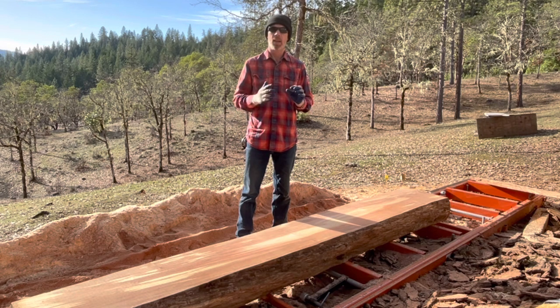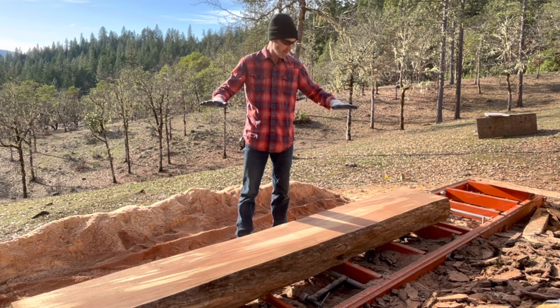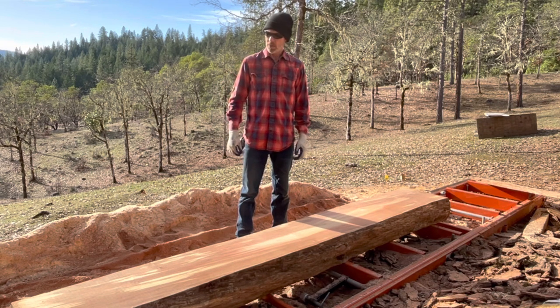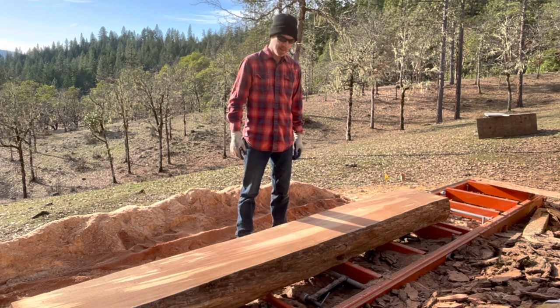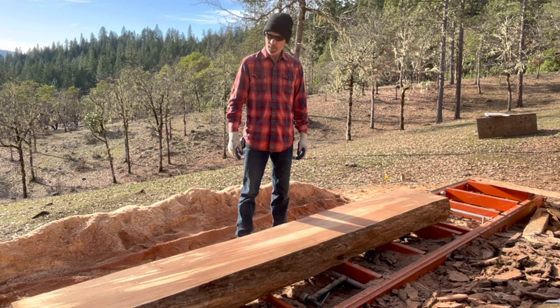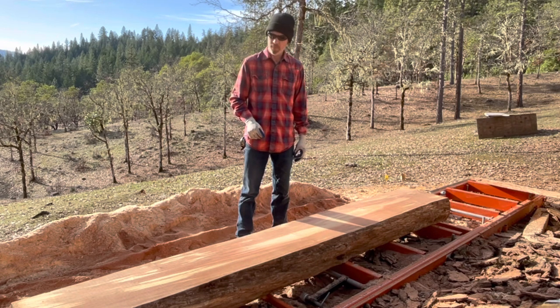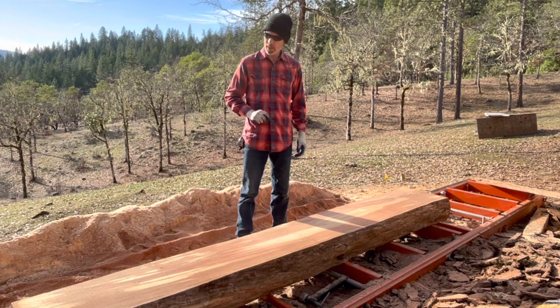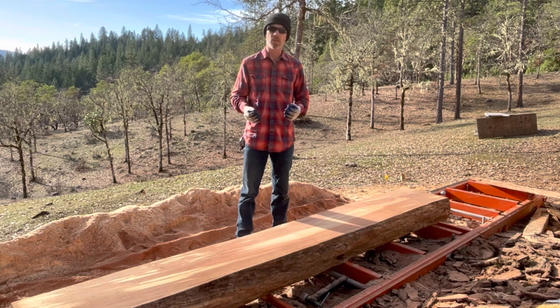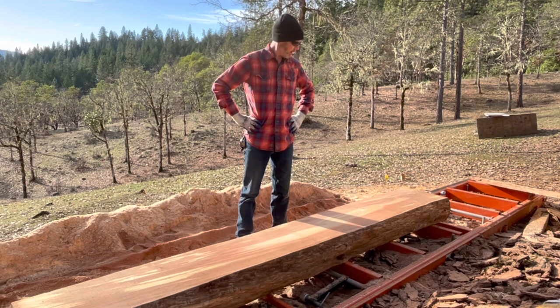I'm thinking maybe I'll just tip this on its end and cut some dimensional lumber out of it — maybe some two by eights. What if I book-matched two by eights? What if you made a table top out of those instead of the live edge — just have thick square edge pieces? I'm not sure I'm going to make a table but I think that would look really good. I'm going to do that — I'm going to cut these into dimensionals. I think I'm just bored with the slabs. We'll get some different grain angles and grain patterns if we do it that way. Let's see what happens.